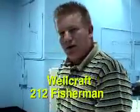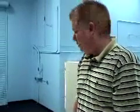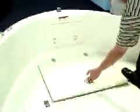Okay, this here is the Wellcraft. This is our primary saltwater line. This is their 212 Fisherman. It's their 21-foot center console. Start up here at the front. You got a nice size storage compartment right up here.